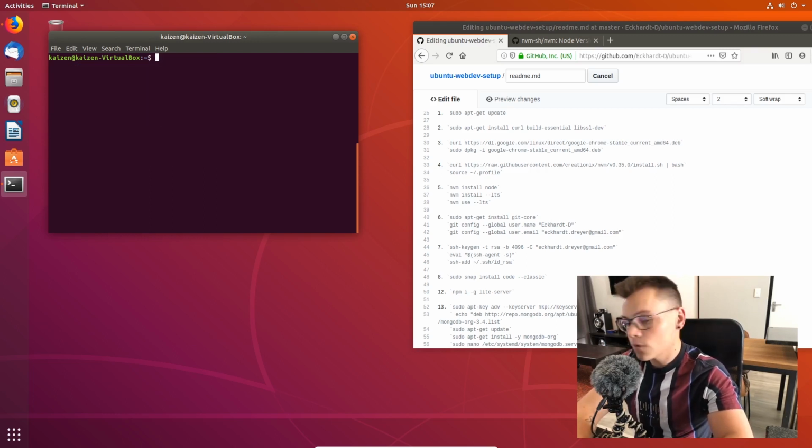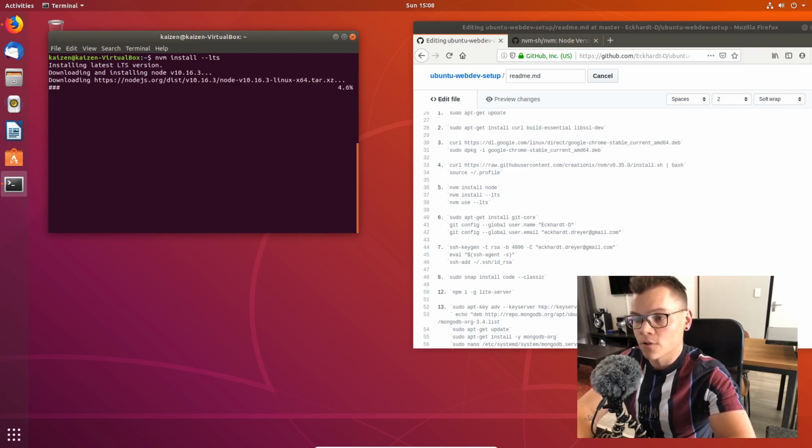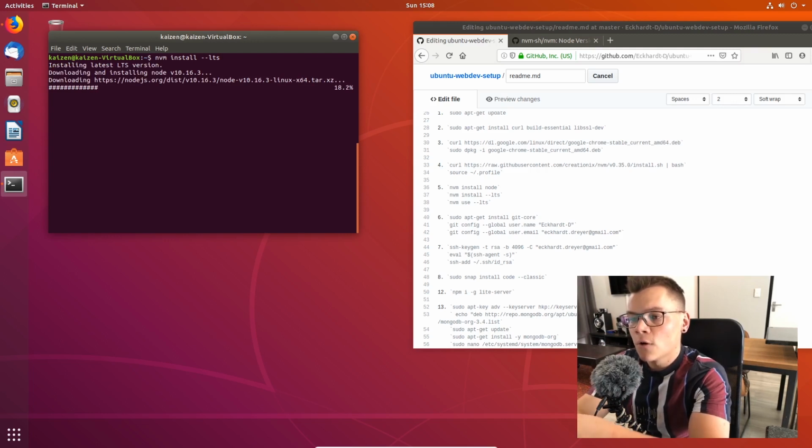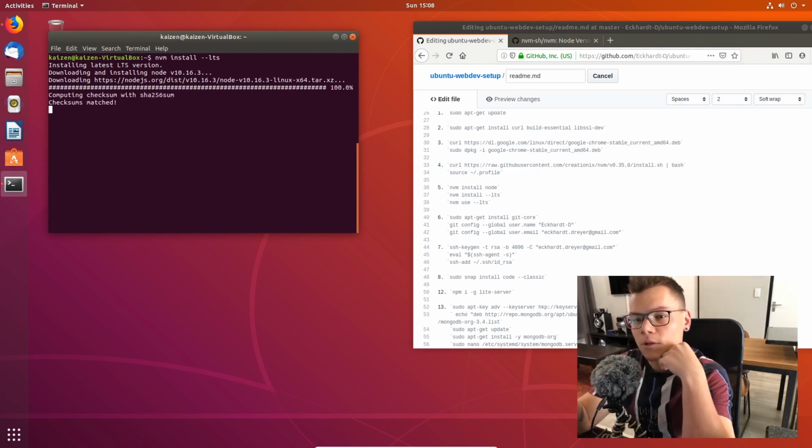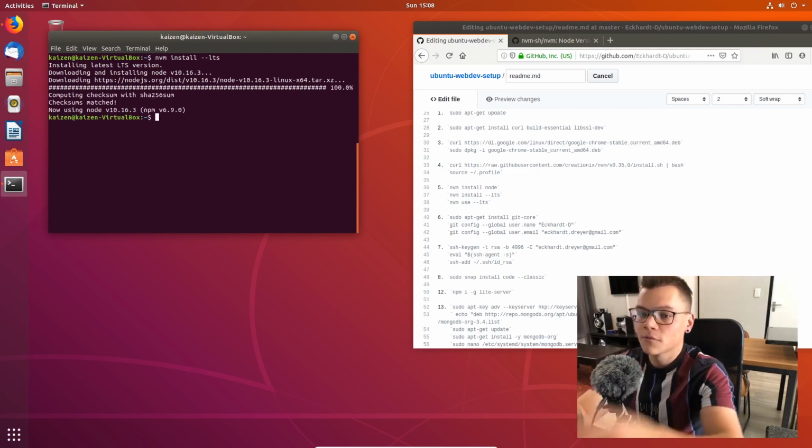Now we can do the long-term support version, and that we can do through nvm install --lts and just run it like that, and it will install the long-term support version. I wonder if Node Version Manager checks which versions are installed, and then has a way to cache some of that differences and then just install the difference. I think it'll be a little bit complicated doing that, but it's definitely possible. Could be.